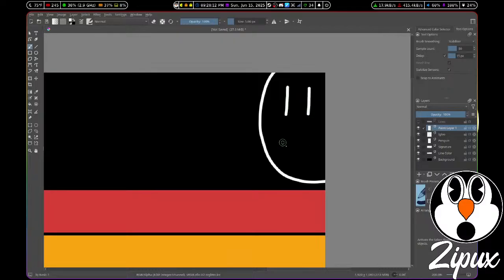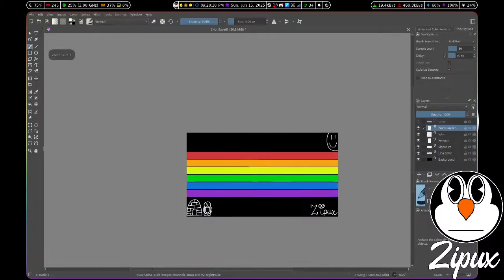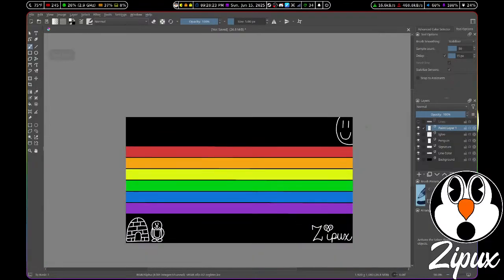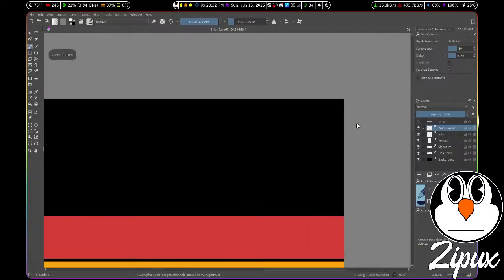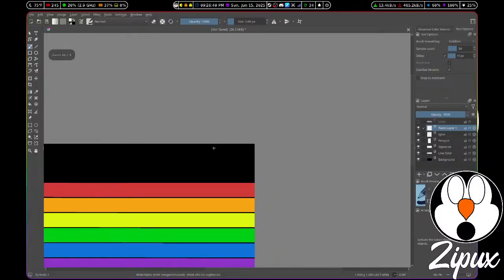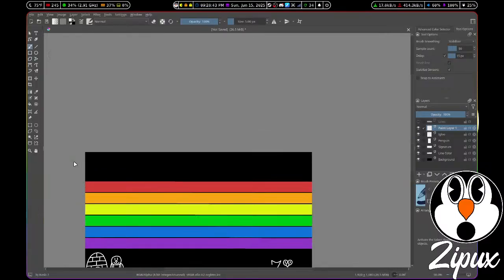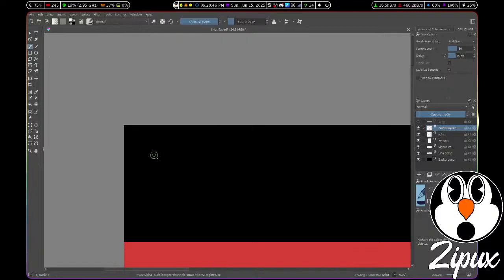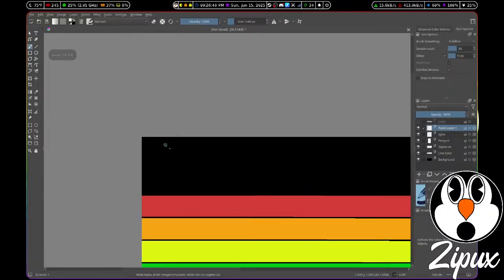Now I'm at a point where I just want to do these lines here. Okay, that doesn't exactly sit right with me. I don't know. You know what I could do? Just draw some stars. Just draw one star and then have it going across the galaxy. And then this one is like a moon or something.